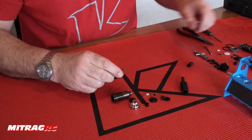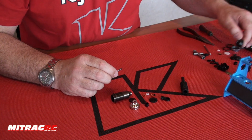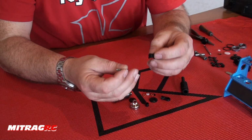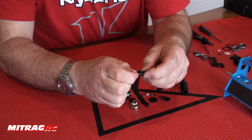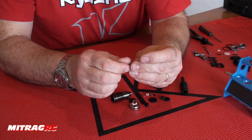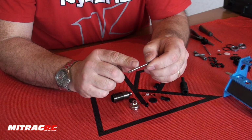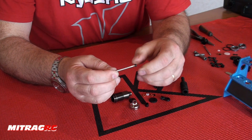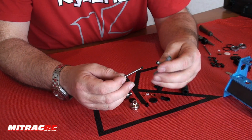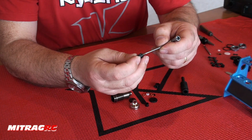Okay, so first of all, I take the shock bottom and I put on, so that you don't use any pliers on the shaft, because if you put any pliers on the shaft, you can put some scores into the shaft and this will cut your shock seal, and then you have a leaking shock and cause all sorts of problems. So what I do is I put the nut on there and I hold the ball end and I turn.